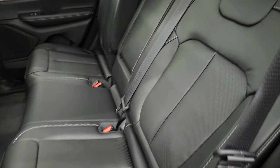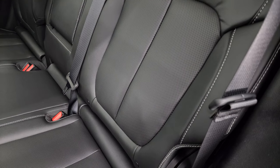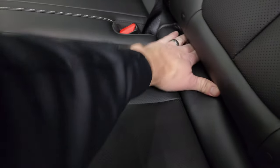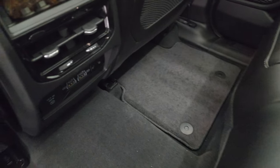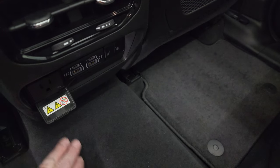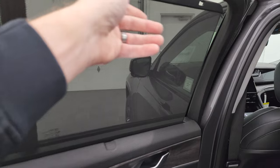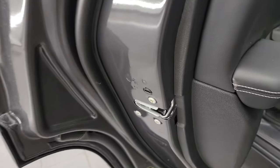Second row seats — they do recline. That's the normal position for the seats, and that's how much they recline — not a ton, but definitely enough to relax a little bit. Latch child safety system with covers and Velcro to keep them in place. Factory floor mats that button in so they don't move around. You also get two USBs, two USB-Cs, and a 115-volt 150-watt plug-in, as well as heated seat buttons for both passenger and driver. Get those sun shades, which are really nice. Wood grain trim on the door and child safety locks on the back doors as well.